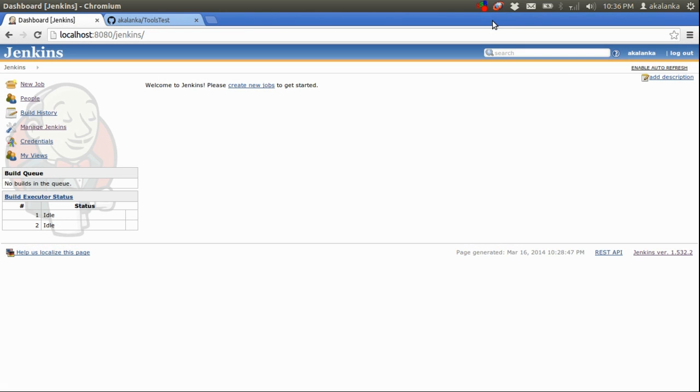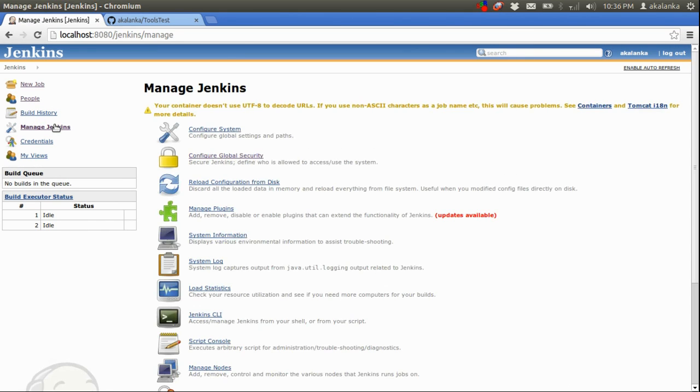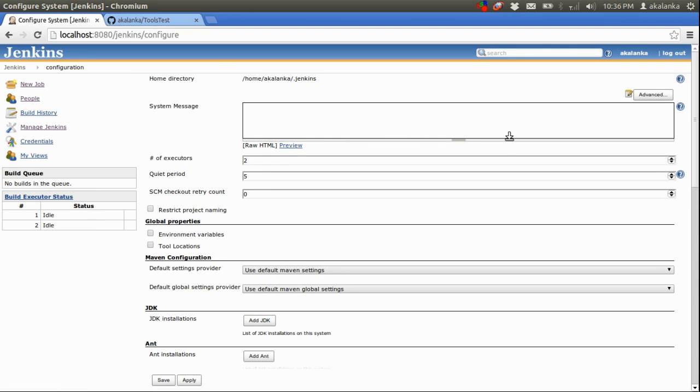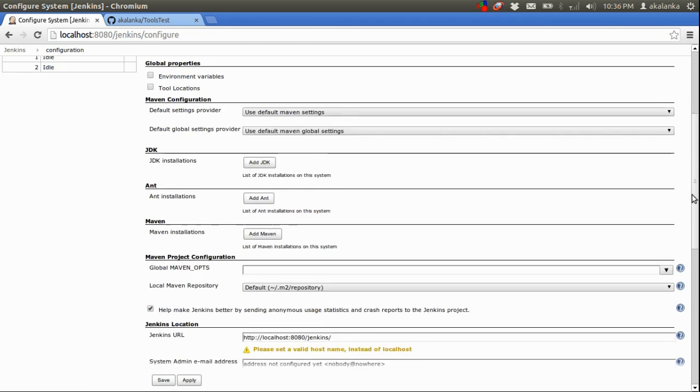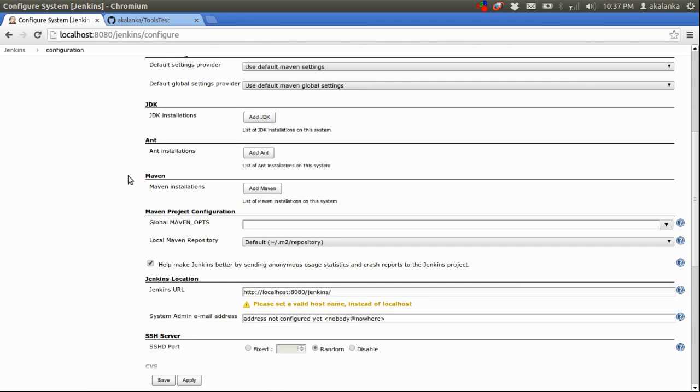Now I will configure Maven within Jenkins. For that, let's go to Manage Jenkins, then Configure System, and add.